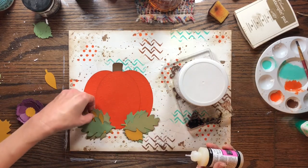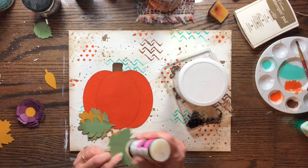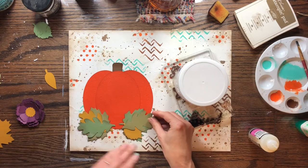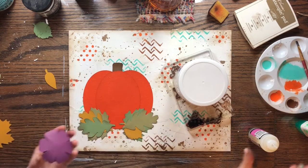I guess you could use hot glue in this spot too. That would work. I didn't even think about that. Could have had my glue gun heating up, but this will work just as good, I do believe.